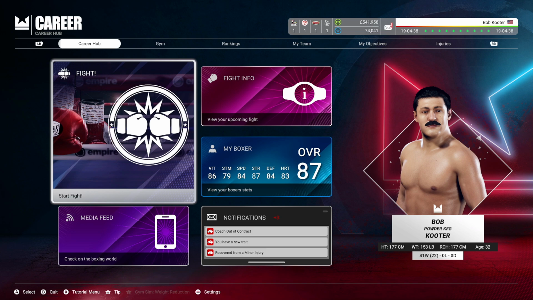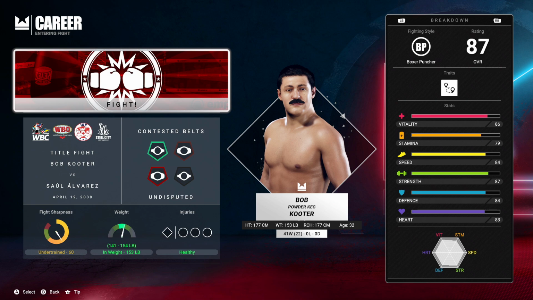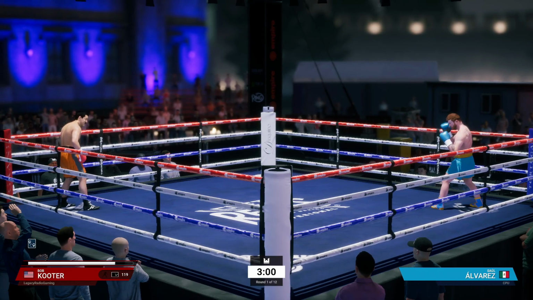So, we're coming up into a rematch clause fight with Canelo Alvarez. We got the belts off him last fight. We were sluggish and undertrained, I believe. This fight, we are, I think, a little bit better, but I think we're still sluggish. But we should be good to go. Yep, no, we're undertrained. We're in weight. And should have a better chance of ending the fight faster this time.